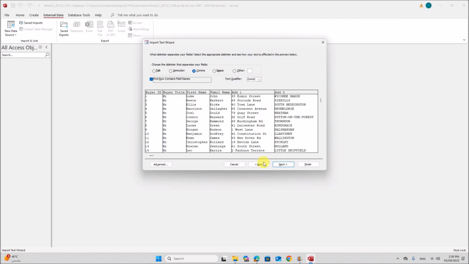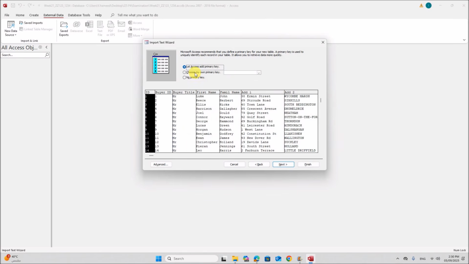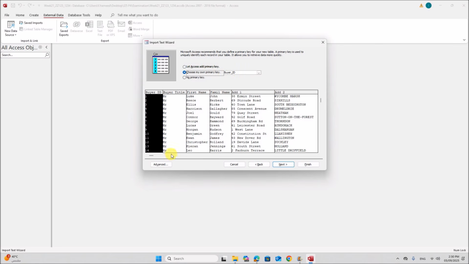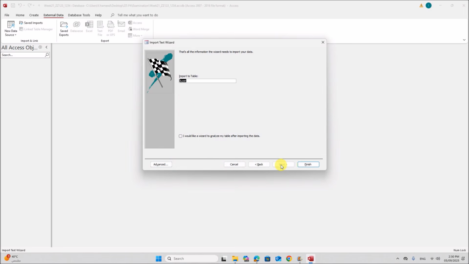First row contains field names. Click next, next. Choose my own primary key, buyer ID, and we have all the text. Give OK here, click next, and then finish.